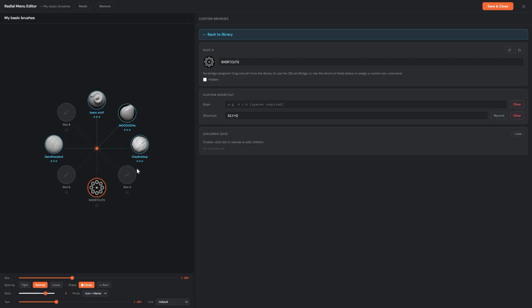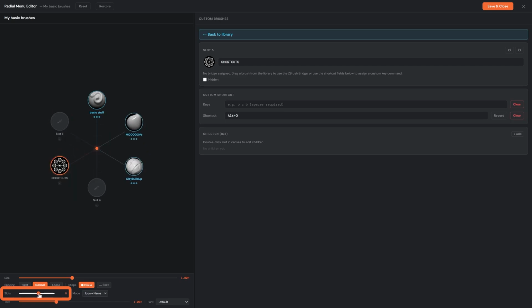Now, before I save and close, of course, you can add more brushes to these slots, right? So that they're not empty, and that might be useful. But if you just want to keep things very clean and very simple and only work with, let's say, 4 main brushes with their children brushes and let's say an extra one, you can also change the amount of slots that you have. So I have already covered this in another video, but if you click on this one, you see how it just changes things.